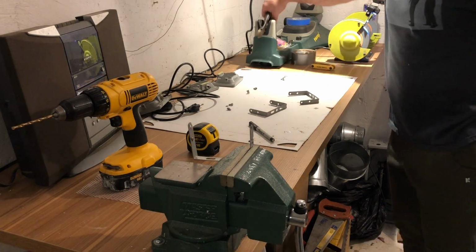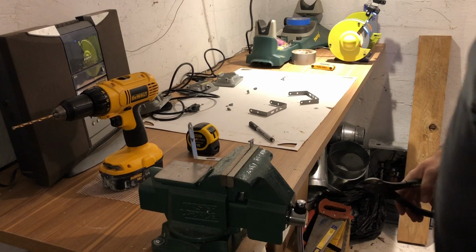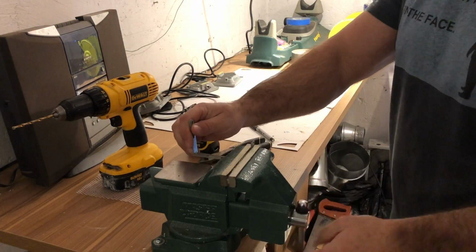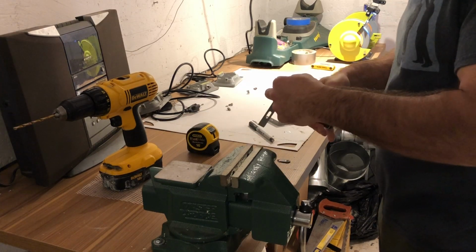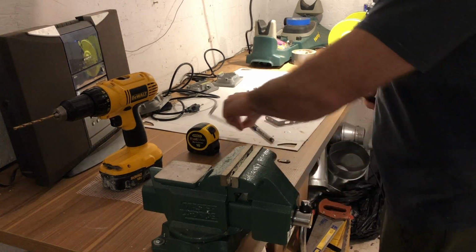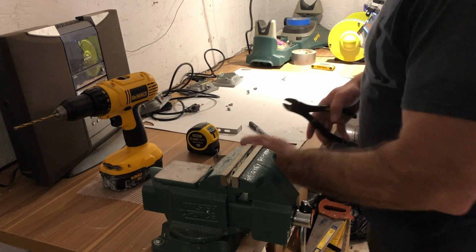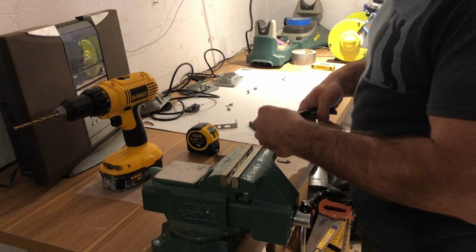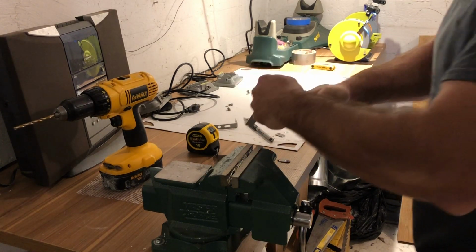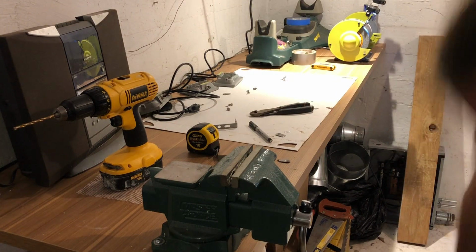What do I have? Snippers. Let's see if I got enough strength to snip these off. Oh, whoops. Snipped it off. Not bad. You can use a hacksaw or something else. Oh, too close. Okay. Force is really required to snip it, but all right, snipped.